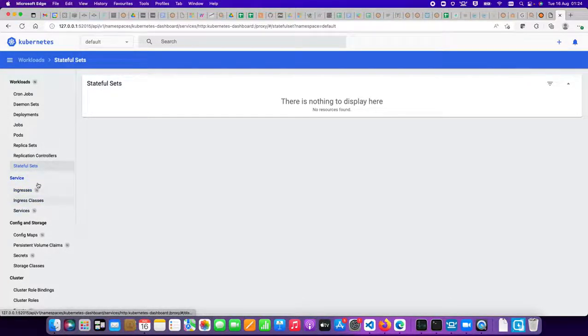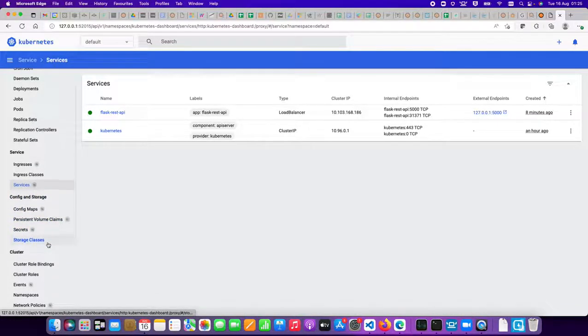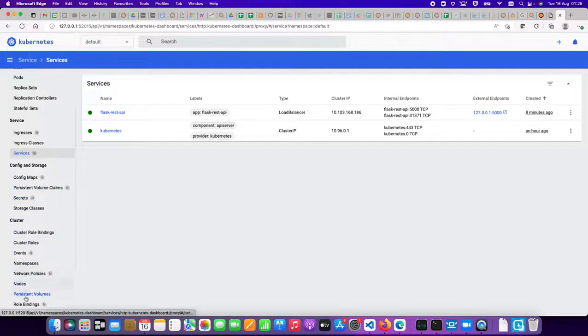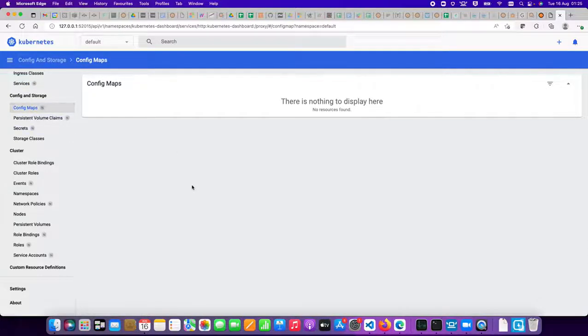And in service types, you have something called ingresses and normal services and so forth. In our case, what we just created was a load balancer type normal service, and there are other things like secrets, config maps, and storage classes available. So you can just click through these and see what Kubernetes has to provide to you. But in this particular tutorial, you won't find much of this information because we don't have any there.